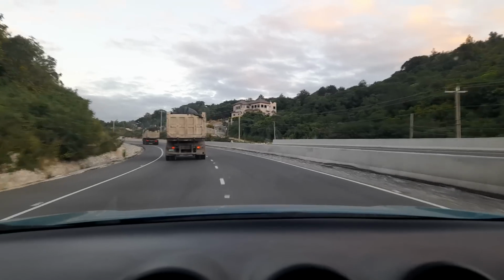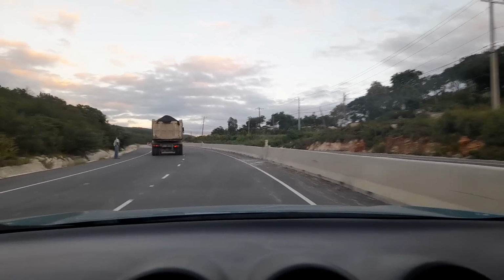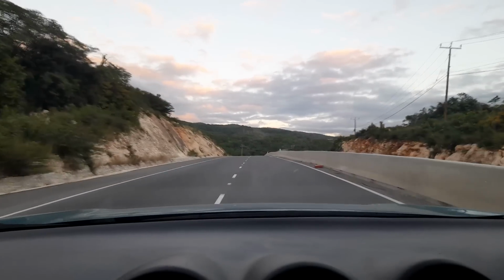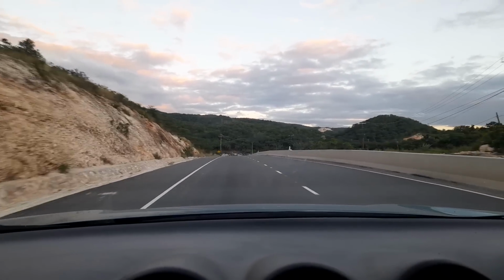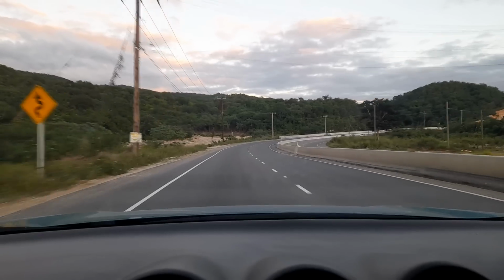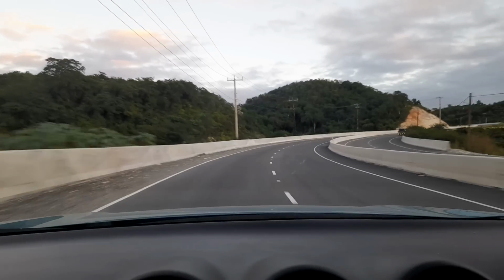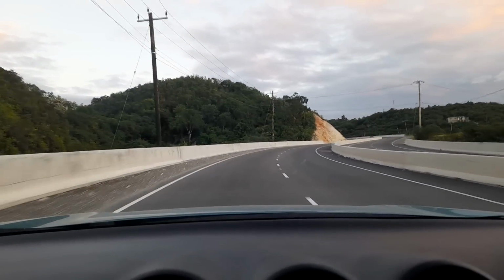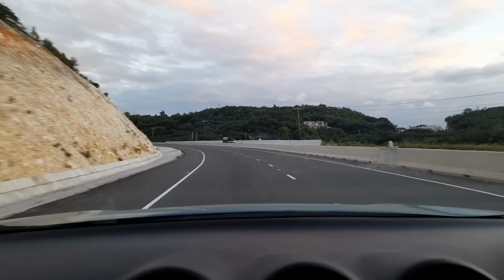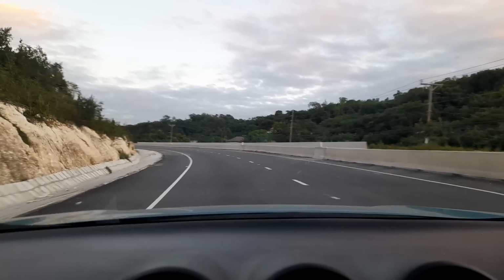And the thing is, we used to have these trucks that would prevent us from moving the way in which we would want to move. And now we can just overtake them nicely like that. When I was coming in this morning, there were like 15 trucks, and they were all on different sides of the road. They would be overtaking each other, but it wasn't as frustrating as when it was just 2 lanes, because eventually we are able to overtake them at a much faster pace than when it was the other way around, and it's a lot safer. And that's what we want, to be traveling on the road in a safe way. Honor and glory to God.